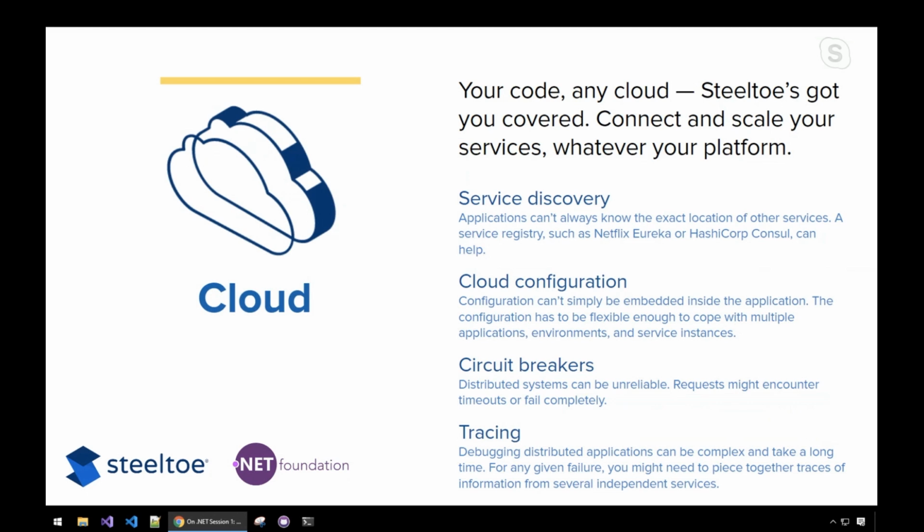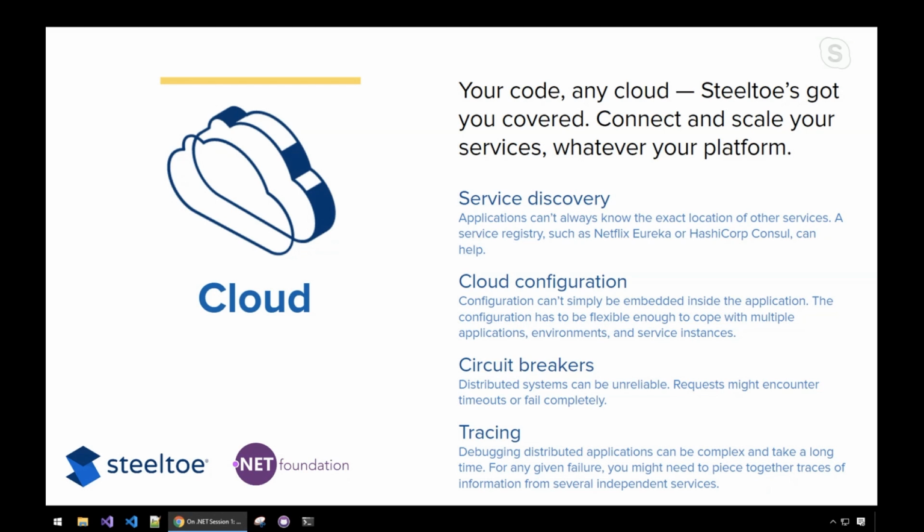So Steeltoe does not tie you to any specific cloud. Even though VMware is our sponsor, we don't just go to VMware. You can go to Azure with it. You can go to GCP with it. Wherever .NET can run, Steeltoe can help you there, right?